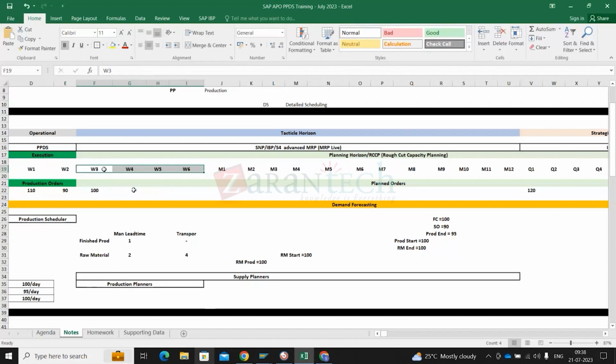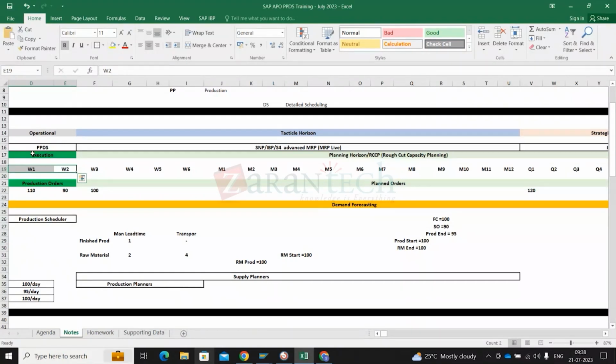He would pick up the production plan that has been fed from the tactical planning engine and look at it. He sees that in week 5 there is higher demand, and in week 4 there is none. So he would shift the planned order here. If there is no planned order in week 3 itself and there are bigger quantity planned orders later, he would shift them so that all 4 weeks run equally. He takes some sort of decisions governing the production plan. So by the time the production plan is refined by him in these 4 weeks and enters week 2 and week 3, the scheduler does not need to apply his head for doing the planning.